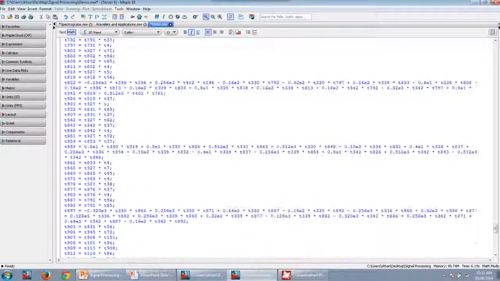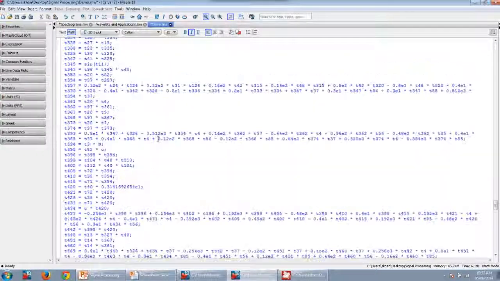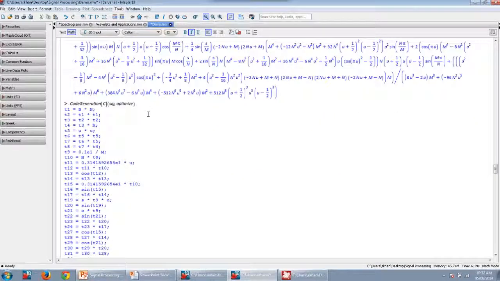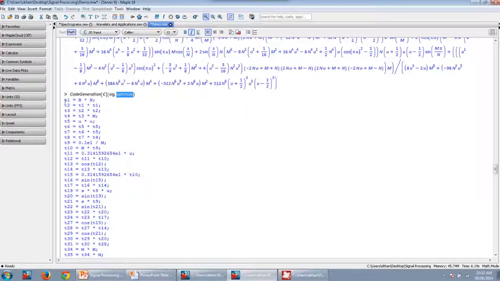And here's the optimized expression in C syntax. The optimize command essentially identifies repeated sub-expressions and factors them out. Those repeated expressions are then evaluated only once, but the result used many times. And I can just copy and paste this into a Visual Studio development environment, for example.